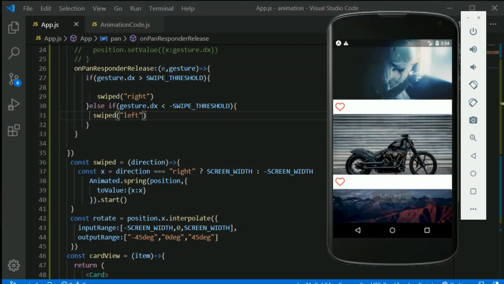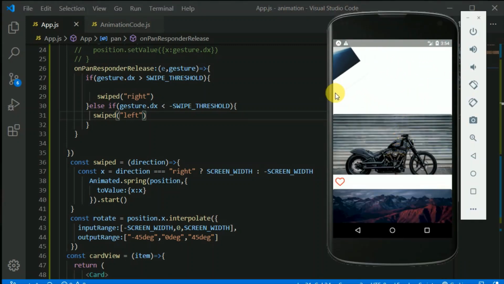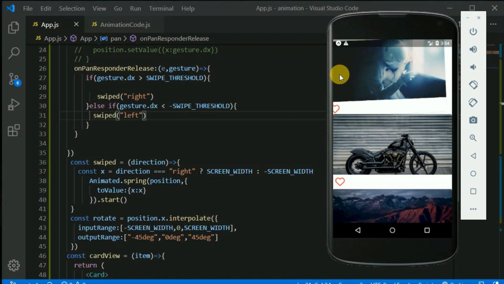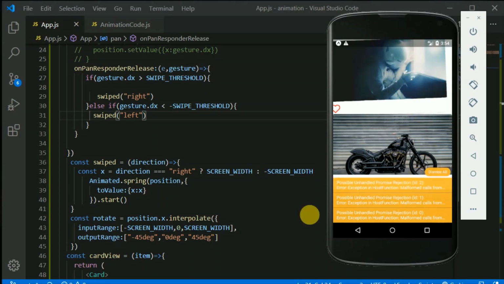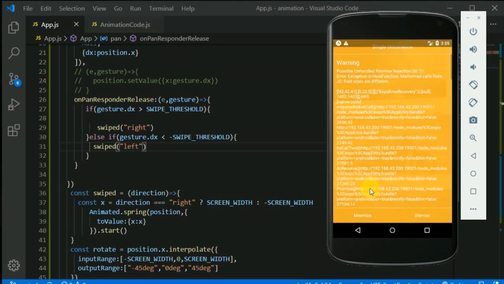Let's save this. Let's see if we are able to do that. If I release my finger, is it working, or maybe it is not working? Maybe we have done something wrong in here. What is the warning we are getting?